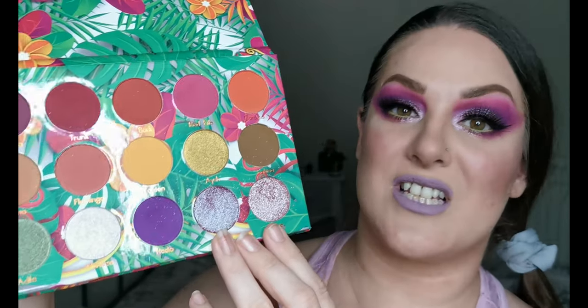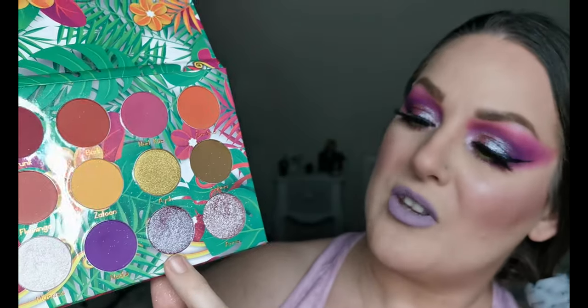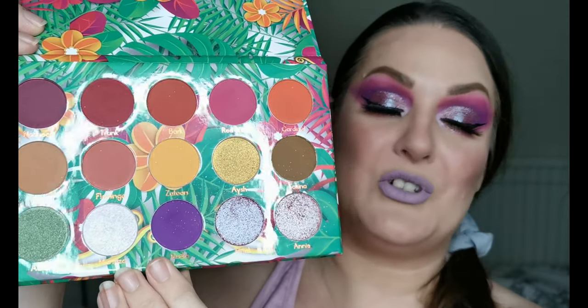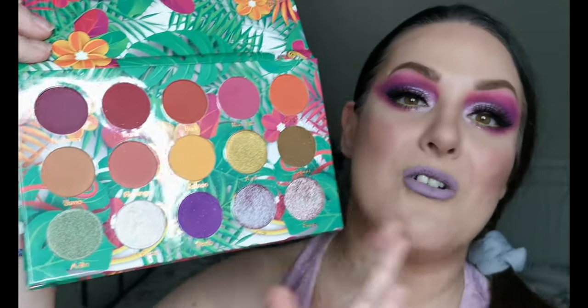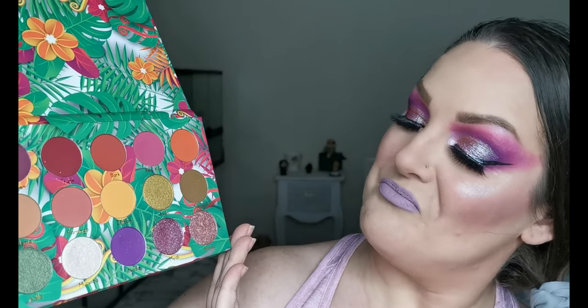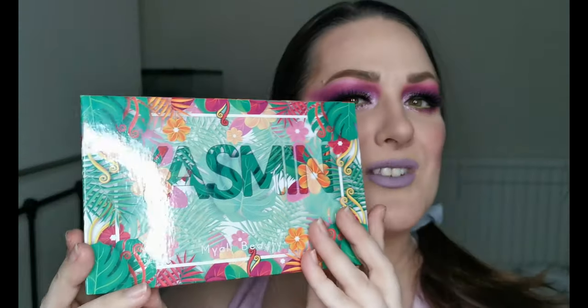These two shimmers are stunning. This one does appear to apply a bit better with a finger, but I don't mind. The mattes just blended beautifully. They are so complementary. I think this palette is really well thought out color story. It is absolutely gorgeous. There are so many options for eye looks just within this one palette. So beautiful. I am looking forward to playing with the Yasmin palette some more.